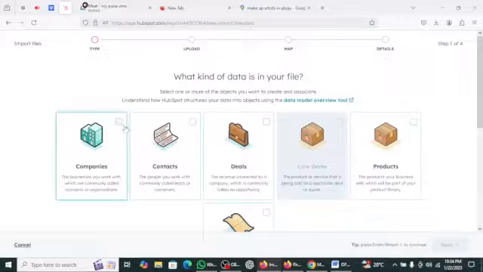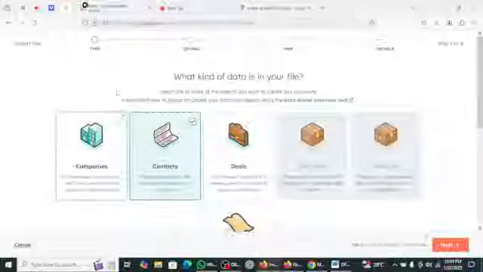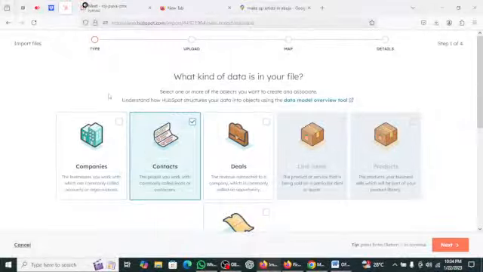Now what do you want to import? Contacts. If you click on company it may not work, because before you import a company, you must have a domain name.